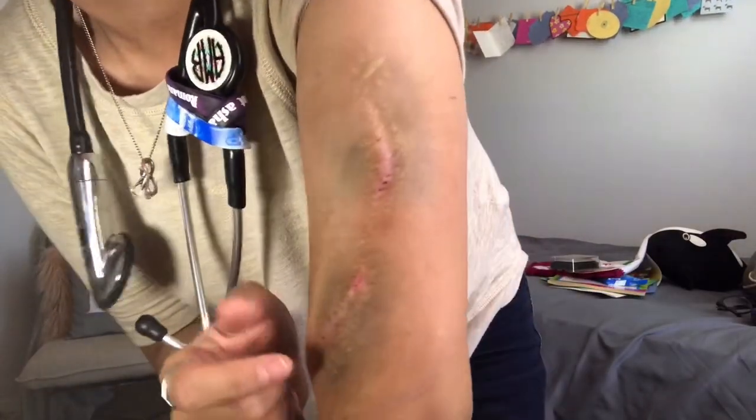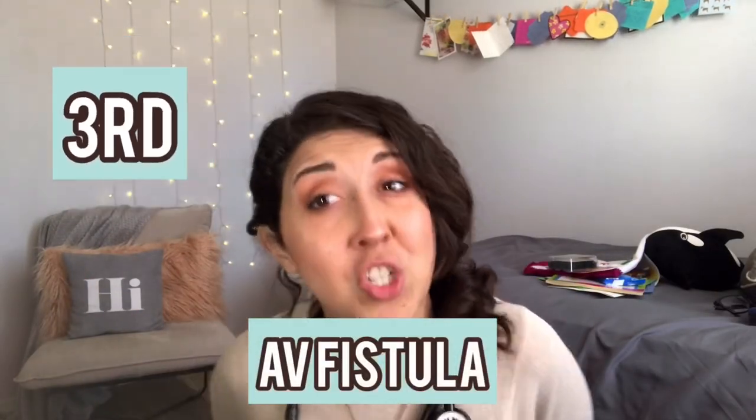I've got a ton of scars on it — this is from all of my needle pokes over the years. We need a big old fat juicy vein that we can poke a big fat needle into, so that dialysis treatments don't take 1,500 hours. You can see it is kind of unsightly. You can wear longer sleeve clothes like me, or you can just not care what other people think. So let's talk about the AV fistula.